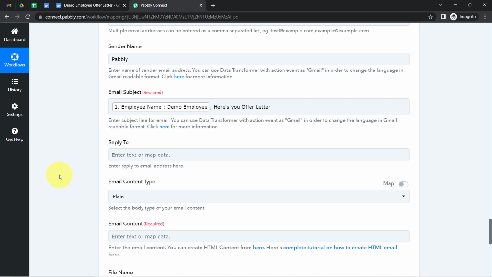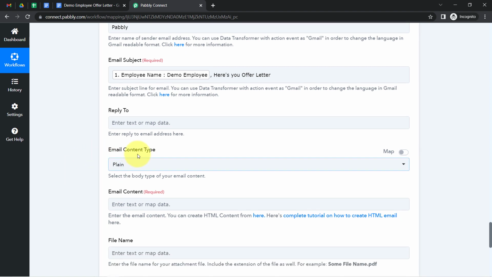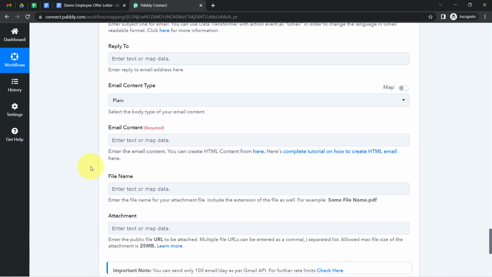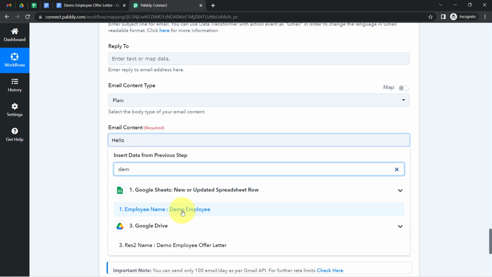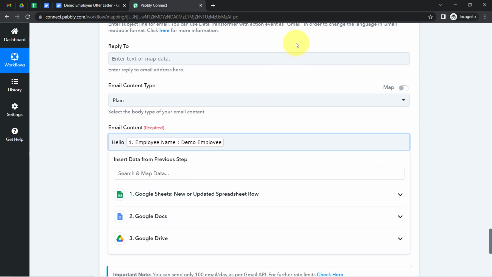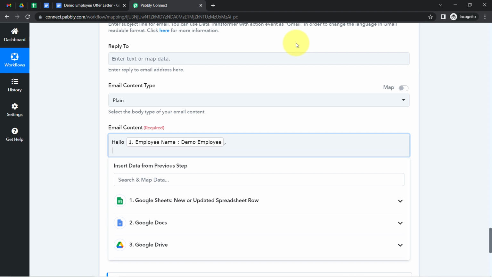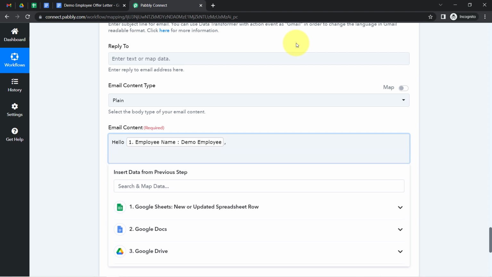Moving to the reply to, again it will be blank. Asking for the email content type, again it will be plain. Asking for the email content directly. So let me compose my email. Hello, and here I will add the name of the person, which is going to update automatically as soon as a new employee data is captured from Google Sheets.